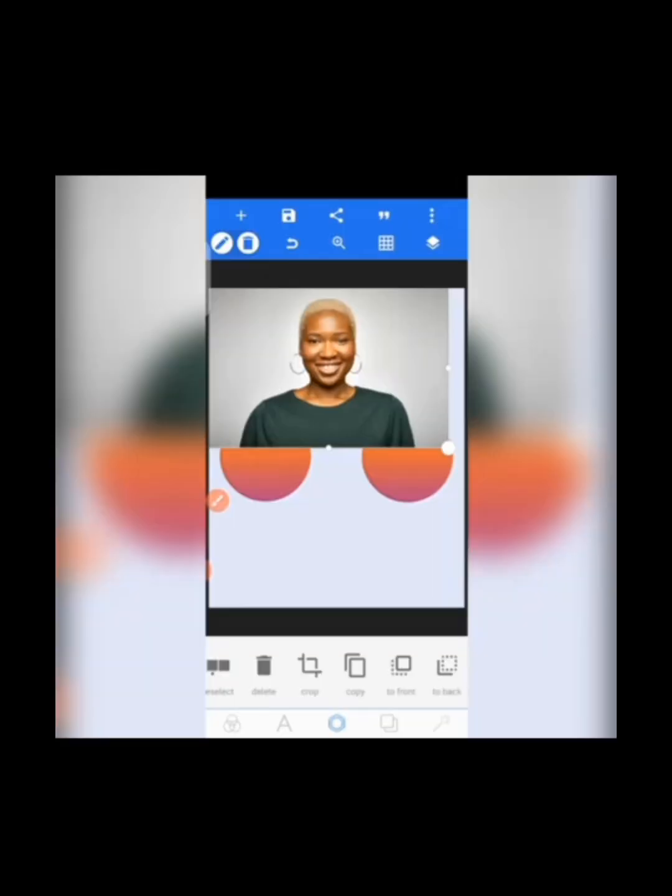Then if you want to crop, if you want to make it look like a circle, you click on this place here. So you're going to have something like this. Now you can adjust it where you want to copy. It's very important you don't just go and click circle like this. It will look like this. You first of all click this square here, and then you click the circle. So you have this like this, and we have our work.